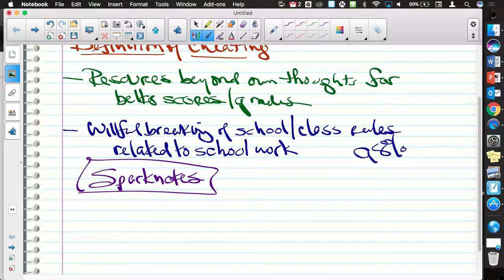Now, some folks will go, well, I read, and then I went to SparkNotes to make sure I understood what I read. Then you could argue, with the way I wrote that, if you're using it to check your understanding, I guess that's not cheating. You're just confirming your beliefs, unless those beliefs don't confirm what you thought, and then you're taking what they say.